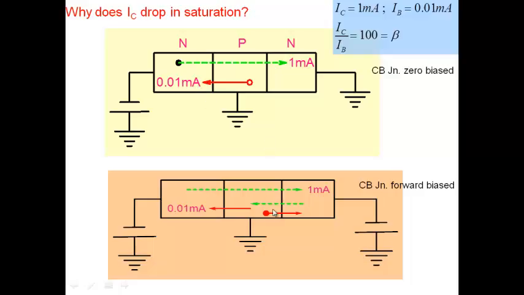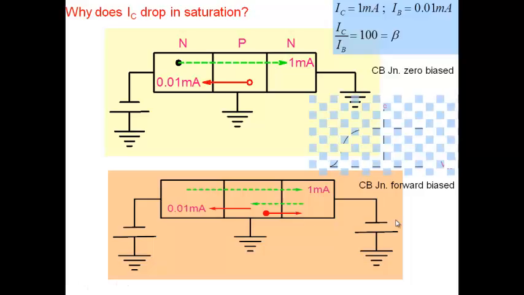But this junction we have forward biased. Once we forward bias, you can see here, this junction will inject electrons, and holes will get injected here also. It's a forward bias junction. So now compare the two pictures here. With this forward biasing of this junction, you start getting electrons which are injected here and holes which are injected here. Okay, let's put some numbers.